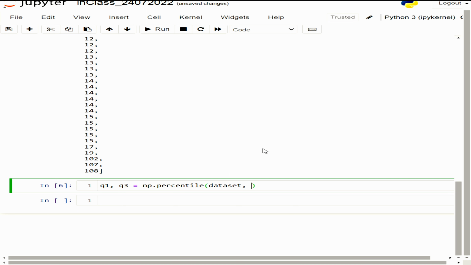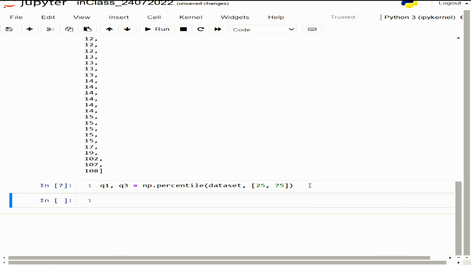But I may want the 40th percentile, or the 60th. If they built a function which only does specific numbers, then that function is not useful. So they have built the percentile function under numpy in such a way that you can use it for calculation of any percentile you want. This is how you feed it. You will say that I want 25 and I want 75.